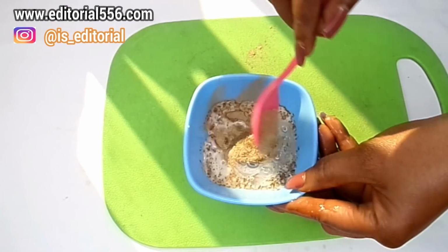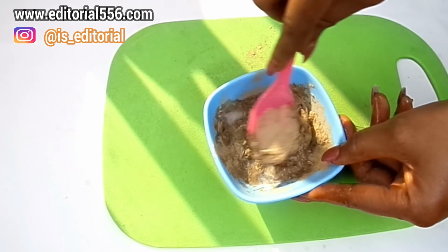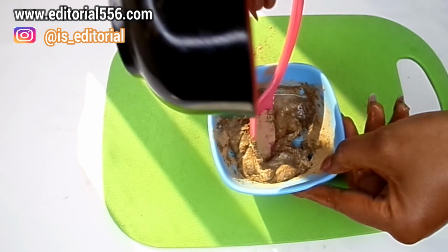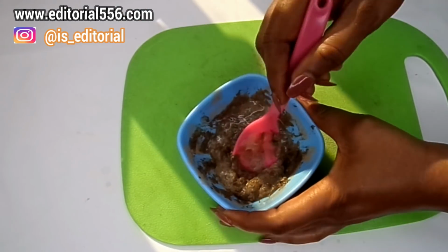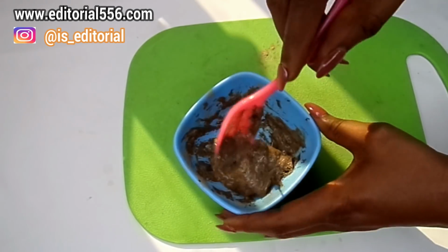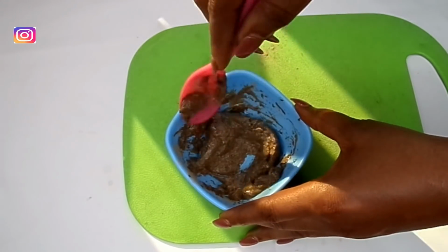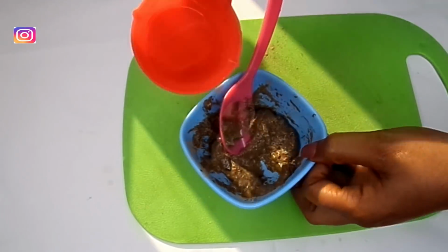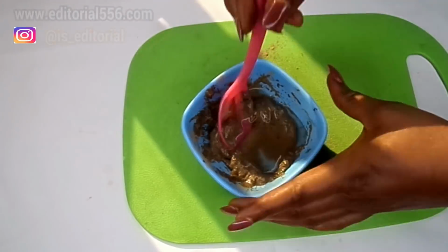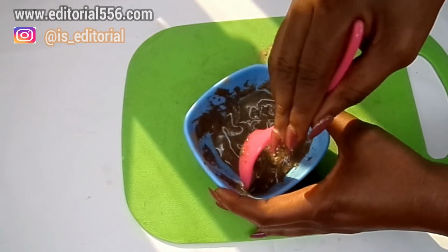Now let's stir all the ingredients together. Alright, and then if the consistency is not going to be okay, we're going to be putting more of the coconut milk. Alright, so you have to mix this all up, and this is actually looking somewhat really thick. Okay, so what you do when it gets too thick like this, add a little bit of water. Now the reason for adding water I'm going to tell you when we're done mixing this all up.